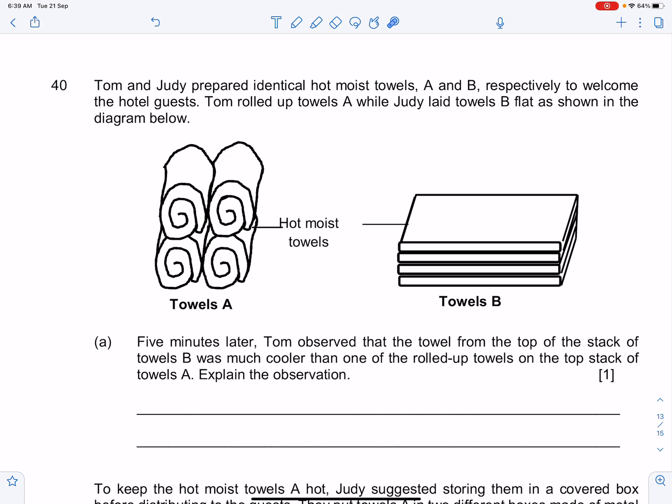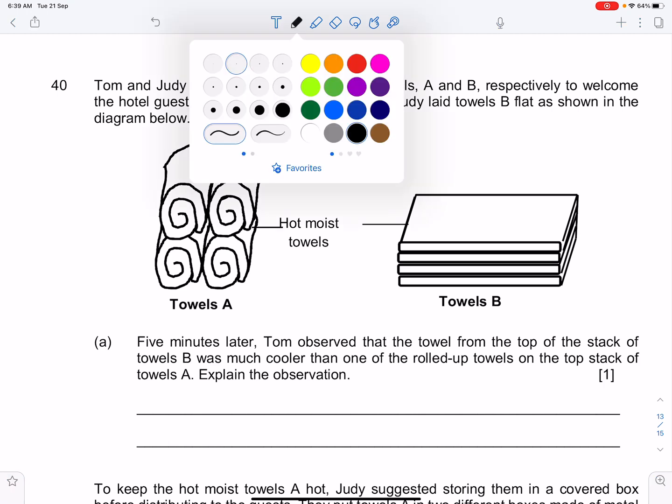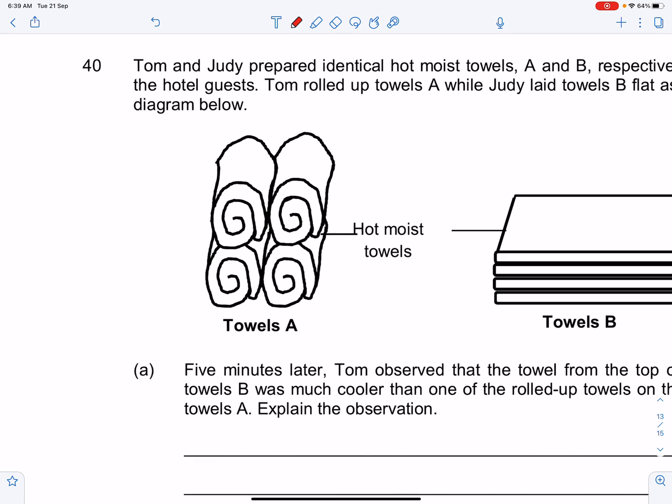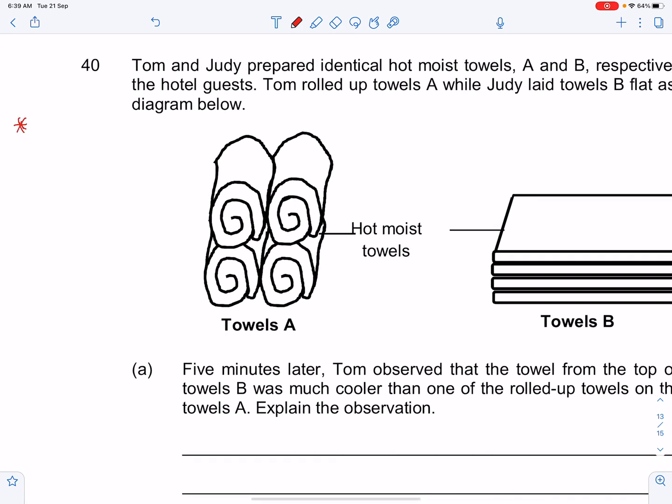So in this case, firstly, it's good to once again identify the topic that's being tested and then make annotation, especially with questions like this. Complicated questions, experimental questions, they are usually looking at fundamental concepts. But in order for you to identify these fundamental concepts, you have to annotate. If not, it's going to get very messy. So the first thing that I notice is that the topic that they are probably testing me on is heat. And the concept here is rate of heat transfer.